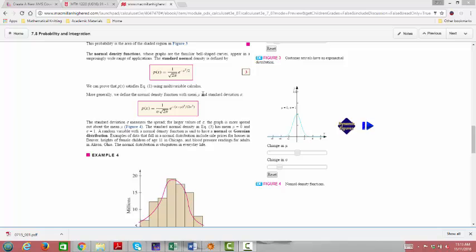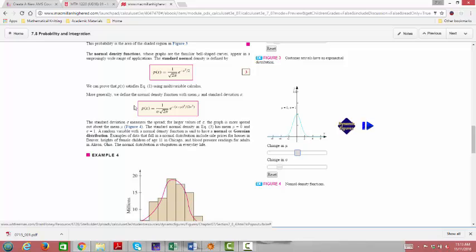So mean is like your average, and your standard deviation is a measure of how spread out the curve is. Right? So that's changing the standard deviation and changing the mean. Just shifts it. Let's put it back right there. If you want to be able to shift where that average is and how spread out this function is, you can generalize the function in this really very messy for us way.